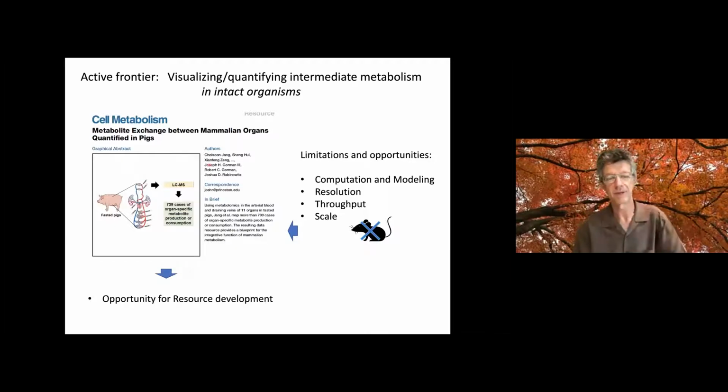Chalsoon Jang, who used to be in my lab and then joined Josh's lab, while he was in Josh's lab, started doing this kind of thing, looking at a pig and instrumenting the pig in multiple different vessels at the same time, and then doing what I just showed you for the branched amino acids, what I just showed you for the heart, and that works, but this is just the tip of the iceberg. These are hugely expensive studies, and studies that need to be done, if done well, are going to have to be done by large collaborative groups. So I think there's a tremendous amount of opportunity here as well.